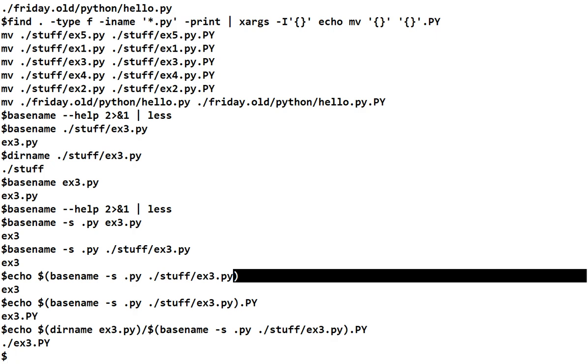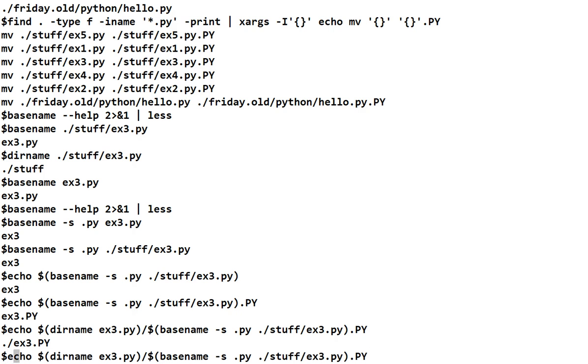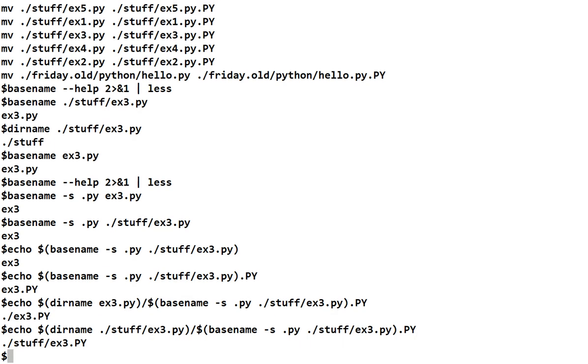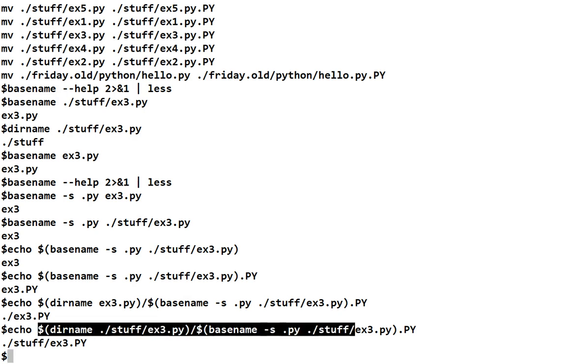Wow, I finally generated some of this, but you can see I still don't have the path, and that's because I've made a mistake. Here, I didn't use the full name like I was supposed to. There. Now I've used this name the same in both places, and we should get what we wanted. So this huge expression does what we wanted. Are there other ways to do that? Sure, but this is one of them.